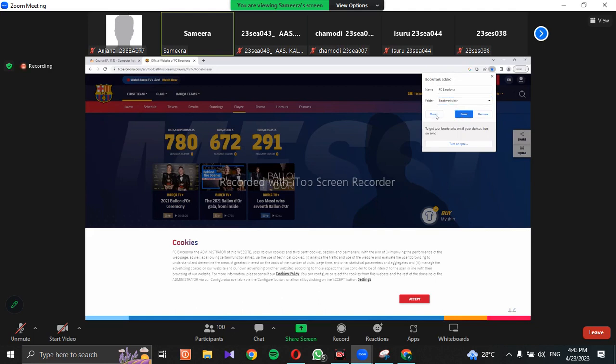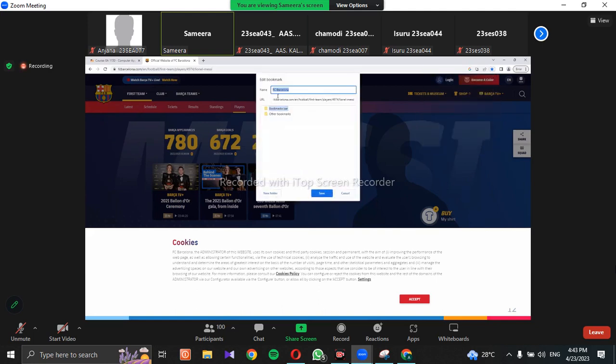And I have another option here, more options. Once you click on this one, it will pop up another window. Here you can see the name of your bookmark and the complete URL of the bookmark. Now I have two folders, bookmark bar and other bookmarks. If you want to create a new folder, you can simply click on this one.